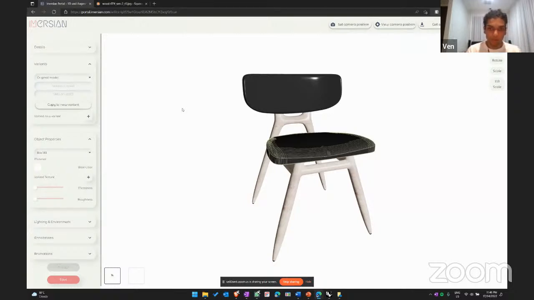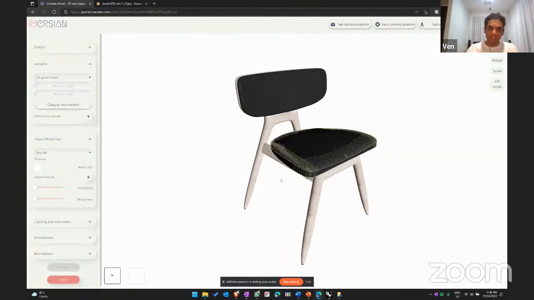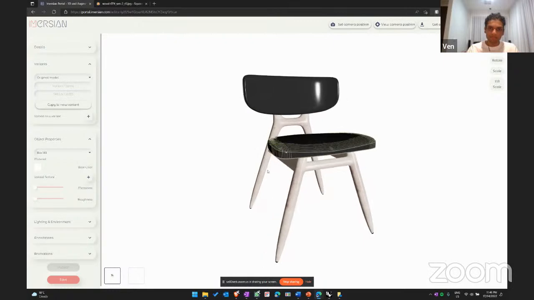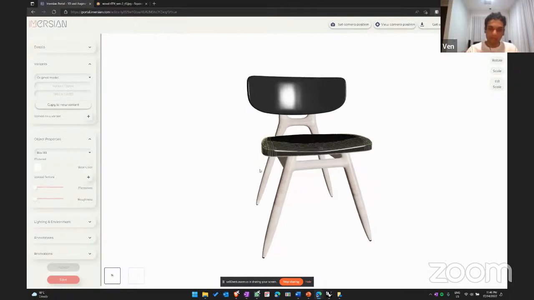It's not a 3D modeling program. We're going to leave that to the actual 3D modeling programs like Rhino and Blender. They already do it really well, and we don't want to be creating an entirely new 3D modeling program. It's more to give it that final touch-up, a final pass, before it's actually published on the web.